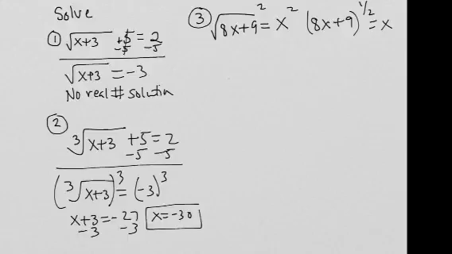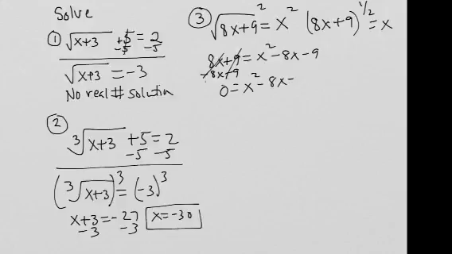And so then we have, on the left side, 8x plus 9. On the right side, we have x squared. So because the x squared is positive on the right side, I'll just move the 8x and the 9 to the other side. Okay, so now I have 0 equals x squared minus 8x minus 9. So we factor, and so we get x equals 9 and negative 1.